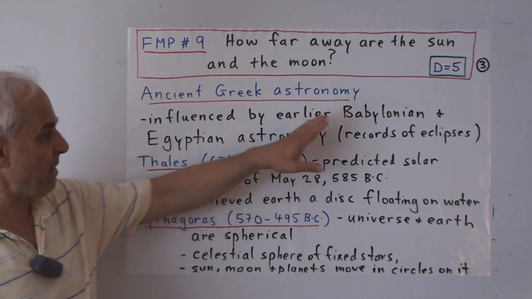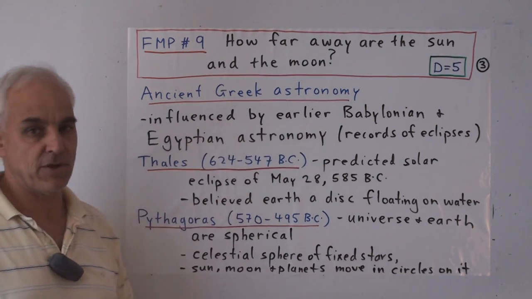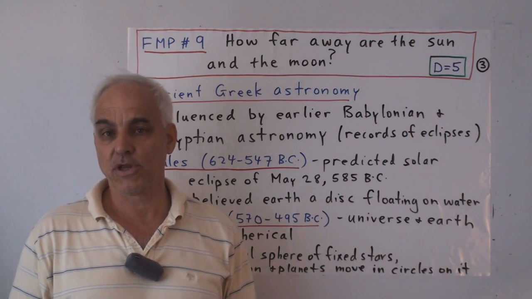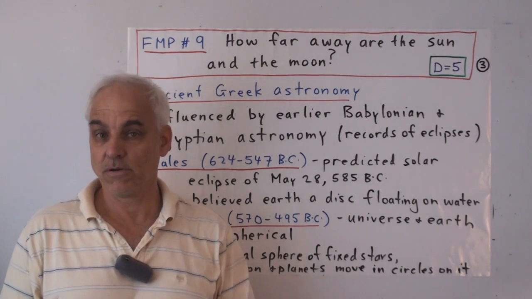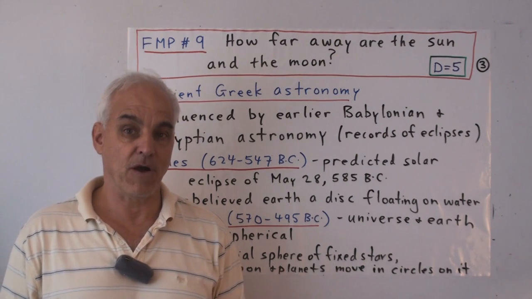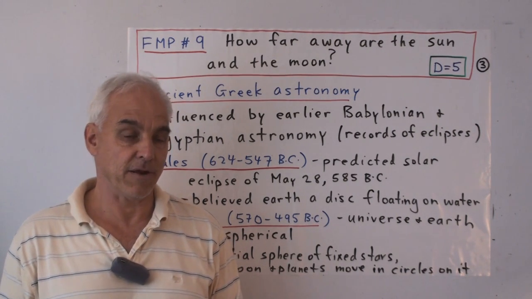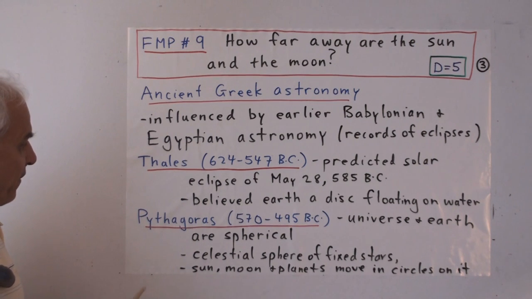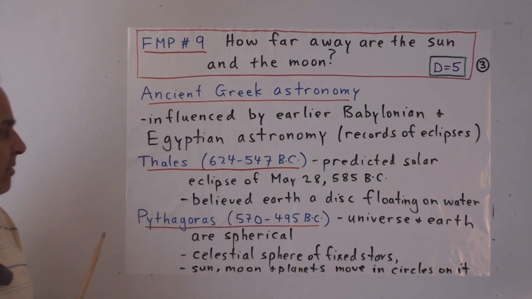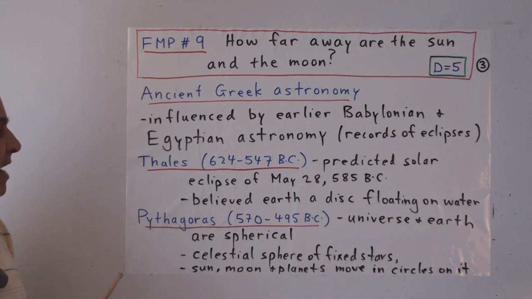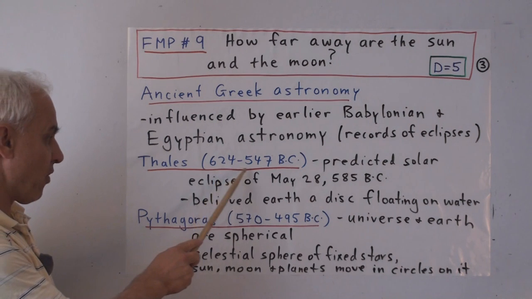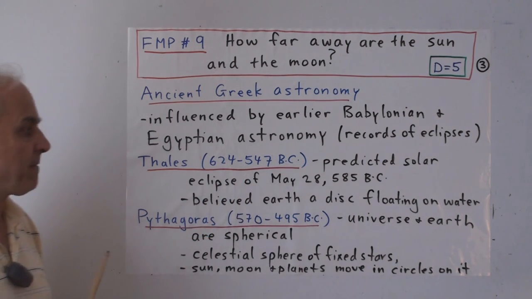But in particular, the Babylonians and Egyptians influenced the early Greeks, because a lot of the early Greeks would have gone traveling and would have visited Egypt or Mesopotamia and learnt from the scientists there. The first Greek astronomer was probably Thales, one of the founders of the Greek way of thinking about mathematics, who lived from 624 to 547 BC roughly.